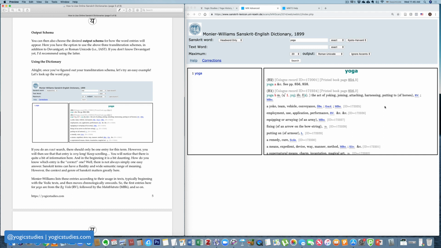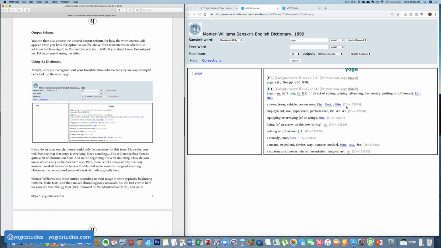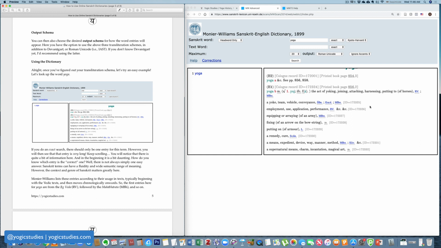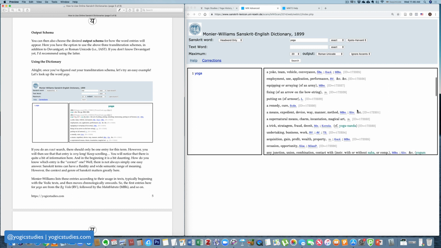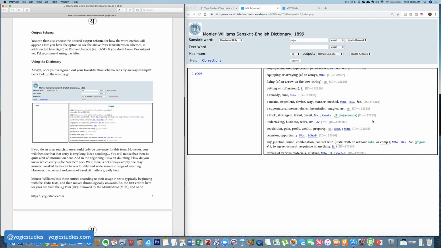If we're talking about the term yoga, we have to ask in what context. Okay, what's important to note here for this dictionary is that Monier-Williams lists these entries according to their usage in texts, typically beginning with the Vedic texts, typically the Rig Veda, and then moves chronologically through instances of this term within Sanskrit literature, followed by the Mahabharata, the epics, Katha, Puranas, and so on.